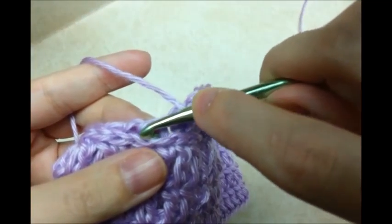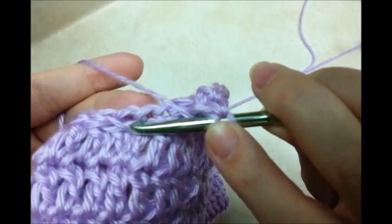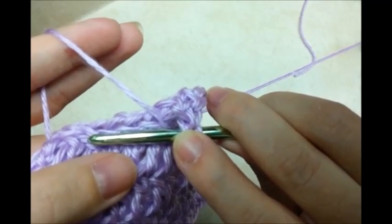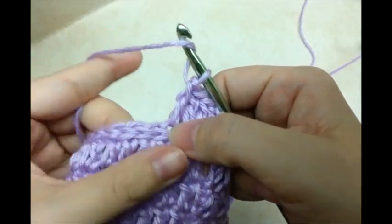Here's your slip stitch row. If you pull it down, hold it down, you can see the row of stitches that you need to go into. Right back there. They're still there from the previous row. We just put these slip stitches on the sides.